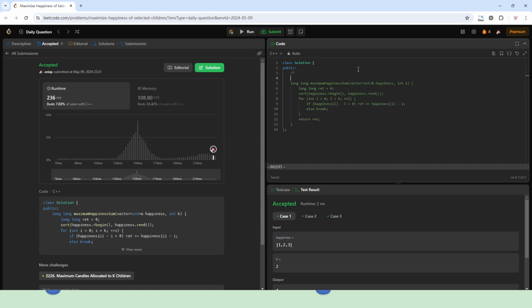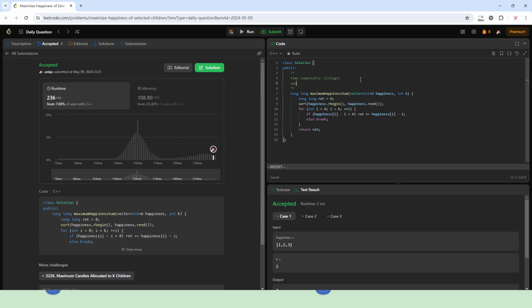Time complexity. Oh, it is the n log n solution, because we need to sort the whole happiness array. If k is very small and the happiness size is very large, this algorithm can be very slow because the time complexity is n log n.